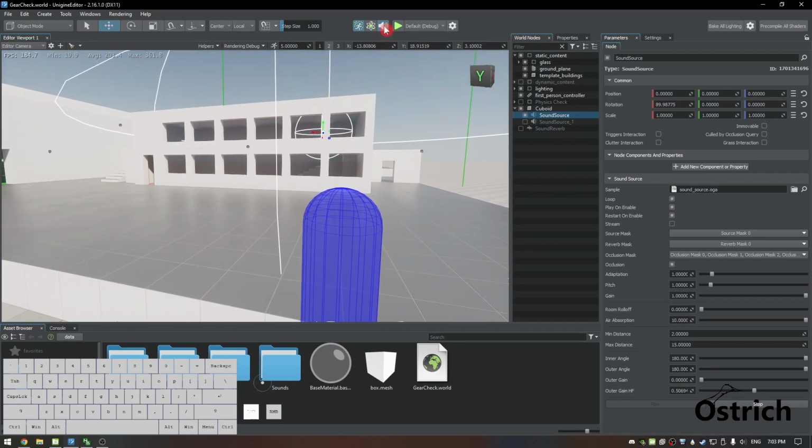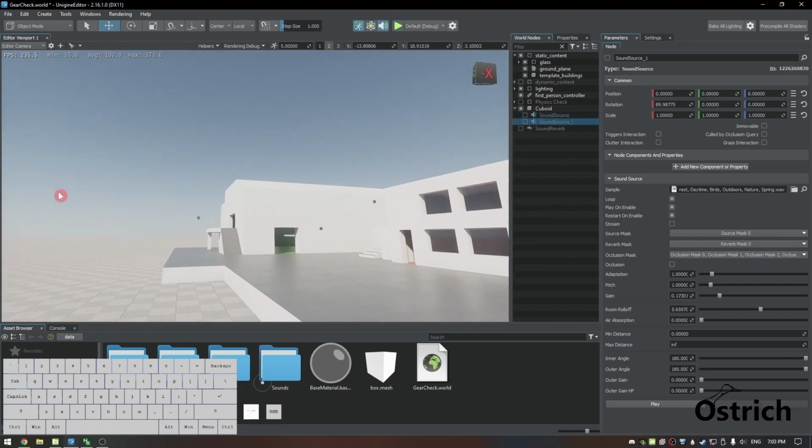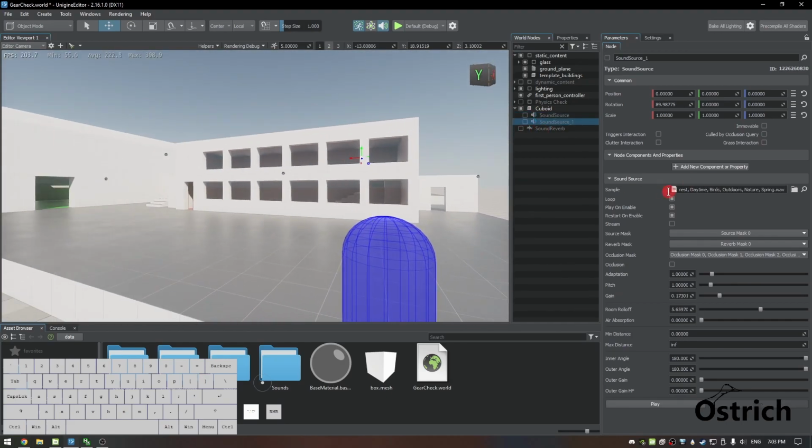So, right now I have all the audios muted, and we have a sound reverb that I put in there just in place just to show you the difference. So the first thing we did was we have our main background music, which is basically just birds and like outdoor nature spring. So if I were to gain it, you can hear it.